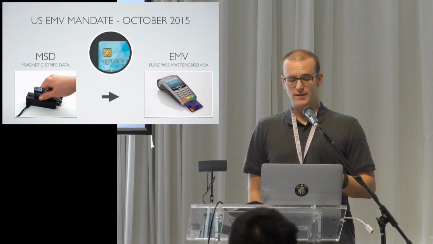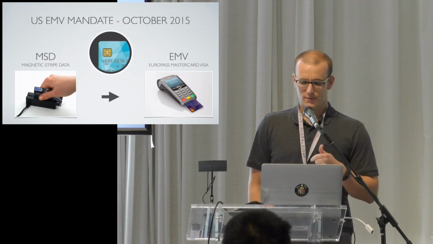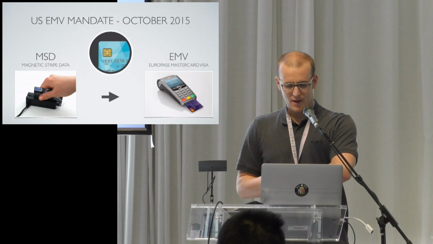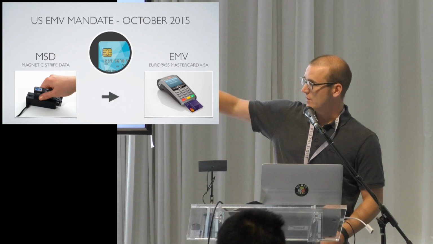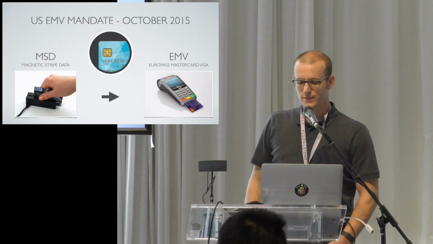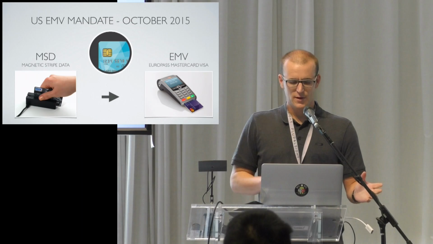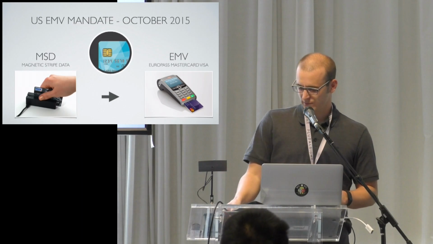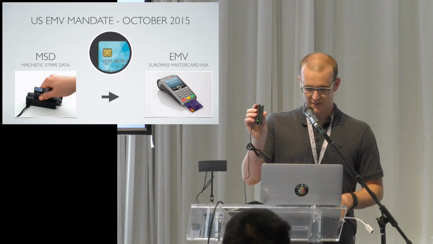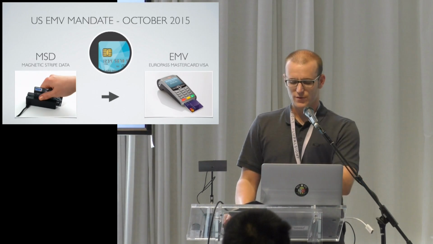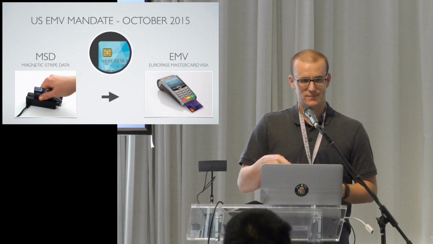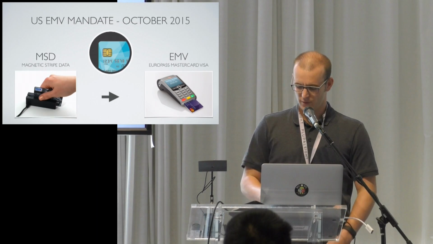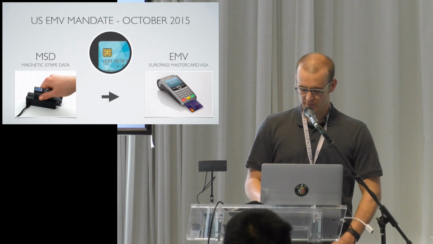And why this opportunity is getting even bigger is that in October, which is about a month from now, you guys are probably already getting these cards with the little chips on them in the mail. The reason is there's a shift in liability. You're going to see these magstripe data terminals switching over to what you see in Europe, which is chip and PIN, chip and signature, and so forth. And that uses these EMV chips.